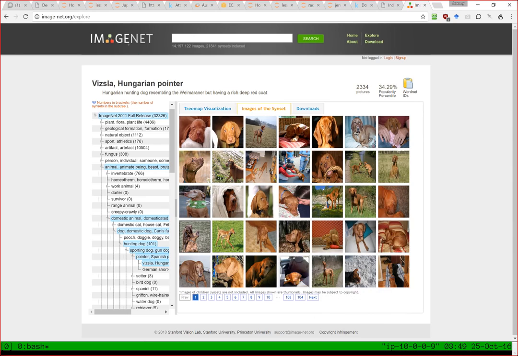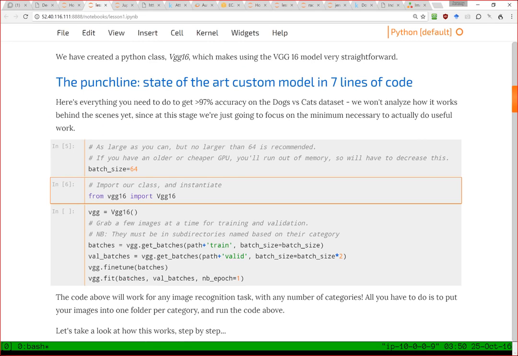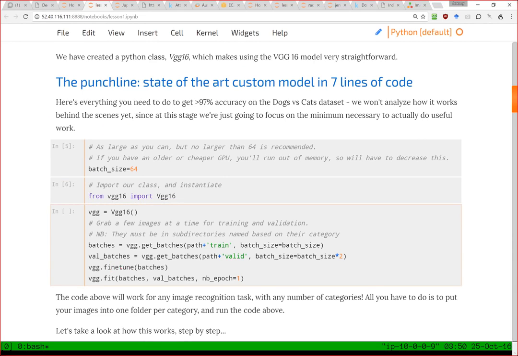So what this actually does is something called fine-tuning, which we're about to learn a lot about. What fine-tuning does is it takes that pre-trained image model and says, use everything you know about the 1,000 categories to figure out which ones are cats and which ones are dogs. So that's a great question, and we're going to go back and talk about that a second time when we get there. This code is going to work for any image recognition task with any number of categories, regardless of whether those categories are in ImageNet or not. And really the only image recognition that it's not going to do is something where you want to recognize lots of objects. This is specifically for recognizing a class.